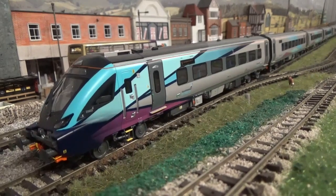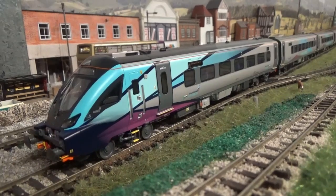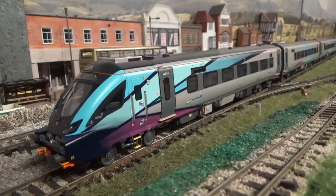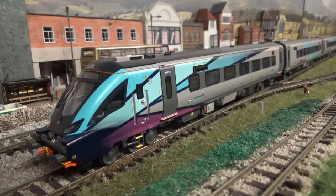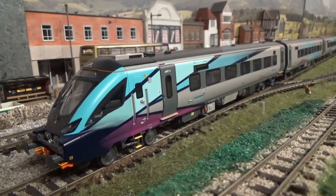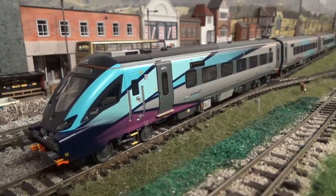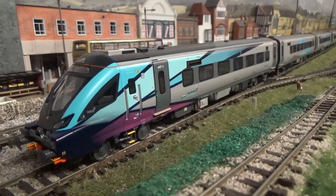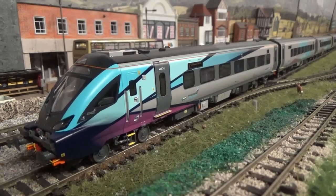If the couplings connected to the loco are too close together, then the buffers are basically touching on both the loco and the coach. And going around corners, that then causes the loco to basically push that coach off the rails and derail it. So I had to put two magnets on that magnetic coupling that couples the loco to the coach to stop that from happening. But it's all been sorted now and it's all running reliably. And to have this running round on the layout, it just looks fantastic. It really does look the bee's knees.